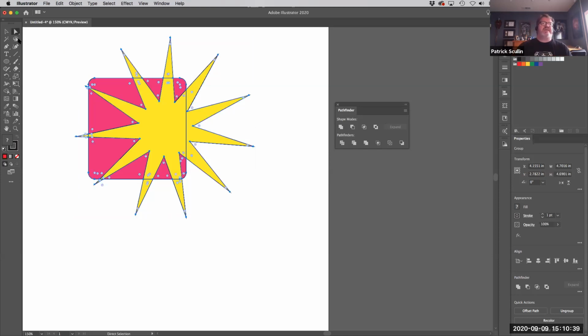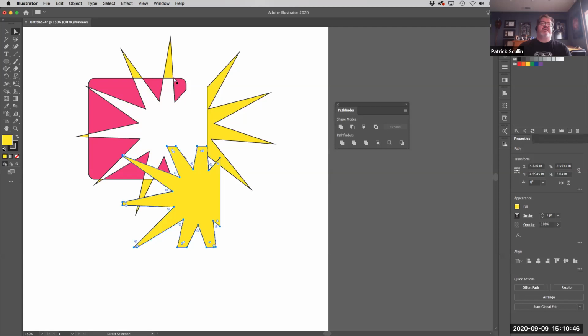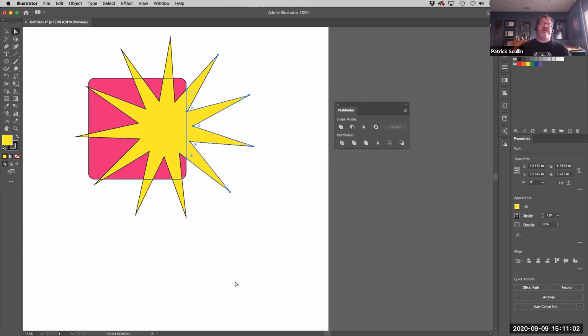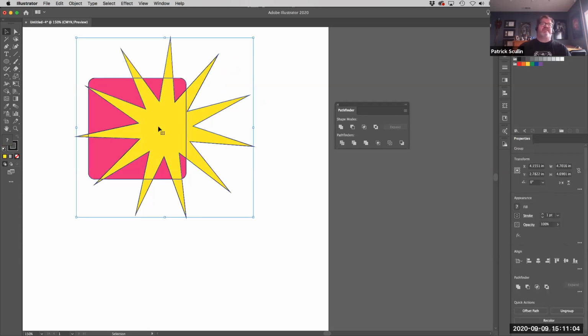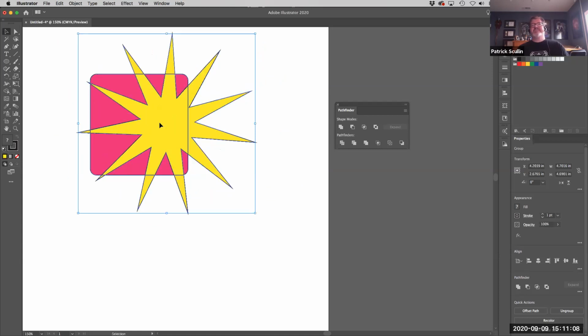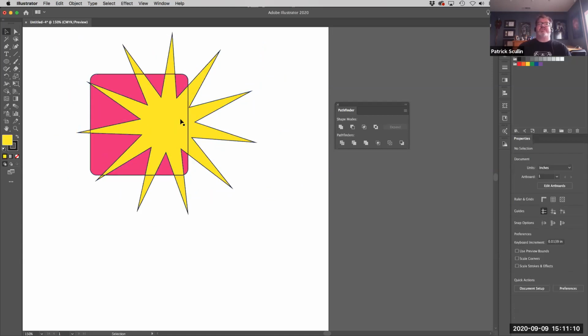And the way to see that is to switch to your direct selection tool and click on each piece and kind of pull it apart. And you can see that wherever it overlapped, it became a cutaway piece. So it just carves things along vector lines and makes separate shapes. That's what divide does. The interesting thing about divide, though, is when it does it, it leaves the object grouped together. So you don't actually see the separate pieces unless you take it apart using the direct selection tool.